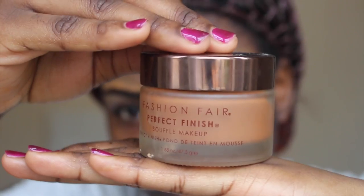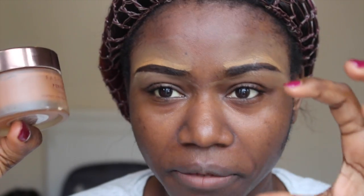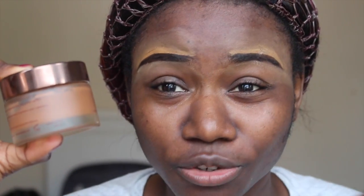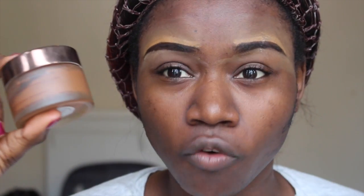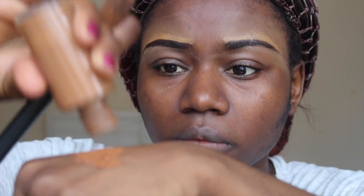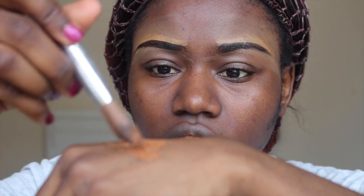So I like using the Fashion Fair Perfect Finish, and I just love this foundation because it's a creamy type of foundation that blends into your skin and gives you full coverage. But if you put too much, you get that orange face. So what I do is I mix both together, like this, and then I apply it on my face.